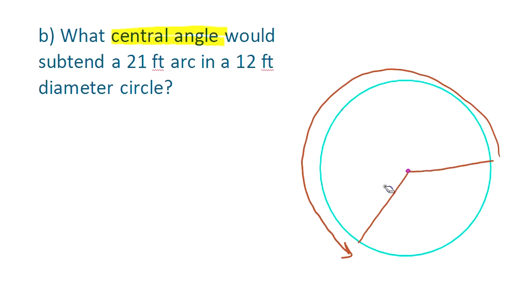So I'm going to take this away just so we don't get mixed up in all the things here. Our diameter was 12, so our radius is 6 feet. So I'm going to label this as 6, and our arc length there is 21. Now, a couple of different ways you can get this. One is simply using that formula that we developed before.